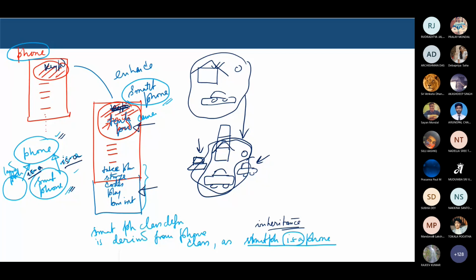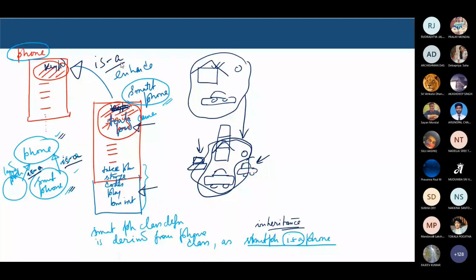So the thing is, when you are trying to come up with a new class definition, if there is a kind of relation, you can copy it, remove a few things, add a few things, and come up with a completely new definition. But once it happens, you can say that it has got a kind of relation. Is that fine? Yes, sir.